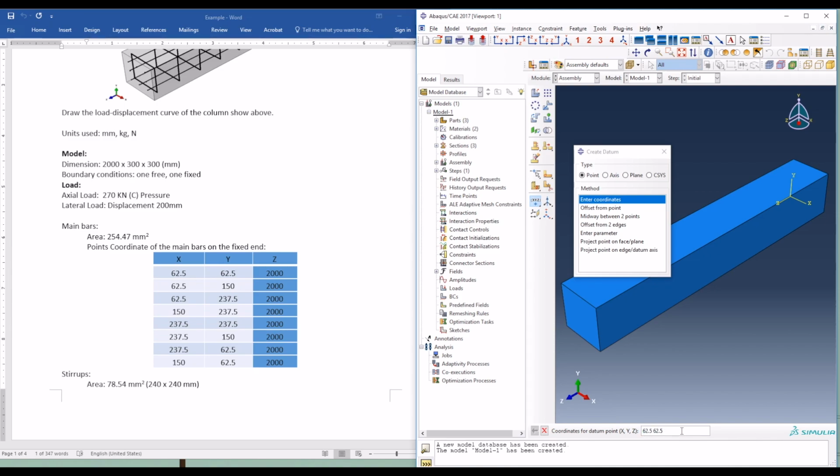For the first one, click enter, you will see the point shows up in the section. This can help us easily move the bar to the correct position. So now let's just input all this data.